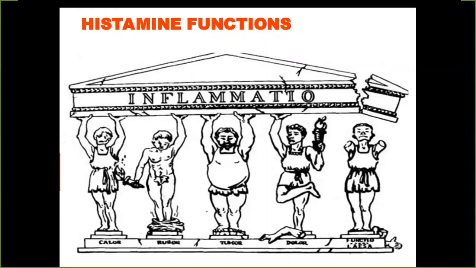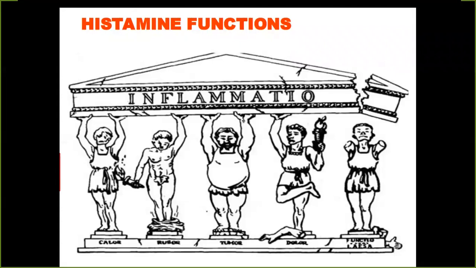Rubor, it's reddish color, it's increasing temperature, because with blood, our tissues become warmer, and we may feel that in the region of inflammation, temperature slightly increased. Tumor, it's increased volume of the region, again after an additional amount of blood came, plasma from this blood transfers through vessel walls and comes into tissues to start tumor.